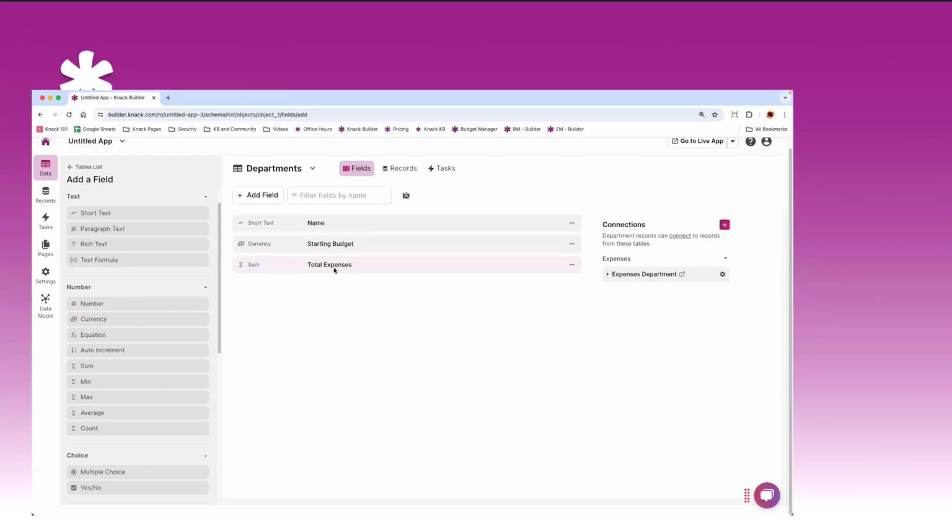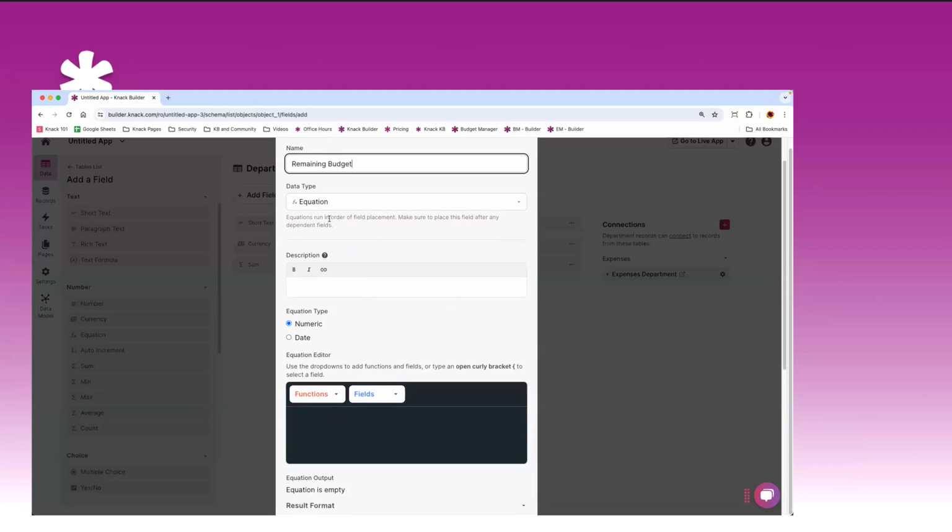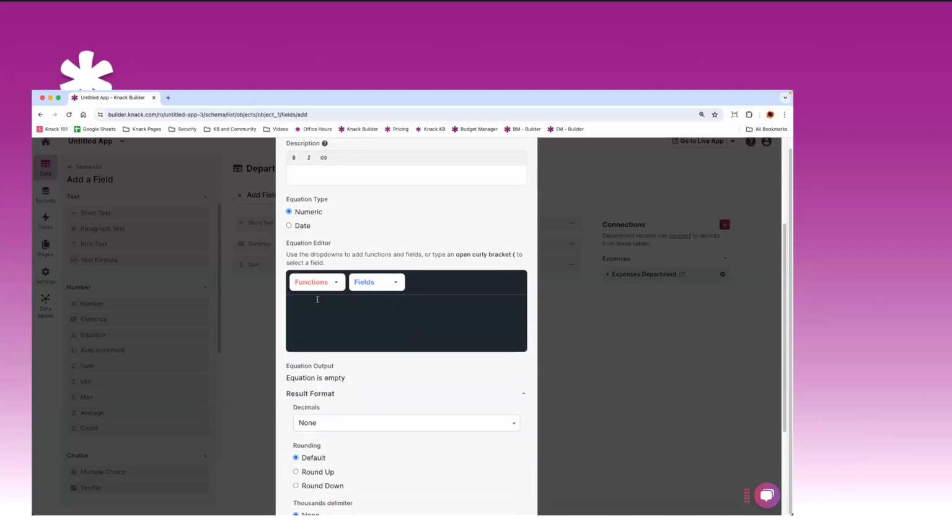So now we're going to get things starting to total up for us with total expenses. Whenever a new expense record gets added, it just gets summed here, and we will be able to see that running total. Now, if we want to get what's remaining in our budget, we can do some simple math where we can use our equation field to do that. So we can just say remaining budget, and now we can come into this equation and start to set up our equation.